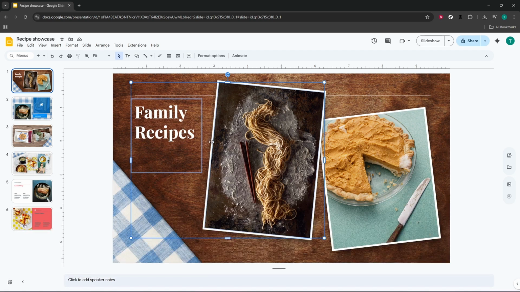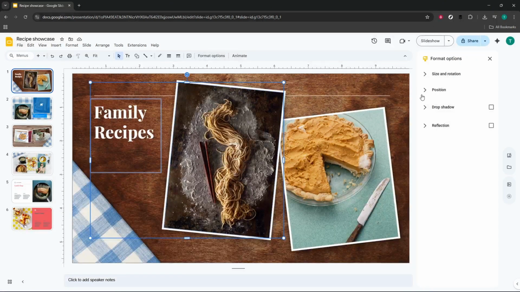That's all there is to it. Shift-click to select the right objects, right-click and group, or use Ctrl plus Alt plus G or CMD plus Option plus G. And when you're ready to break them apart, right-click and ungroup, or use Ctrl plus Alt plus Shift plus G or CMD plus Option plus Shift plus G. With these basics, you'll stay faster, more organized, and in control of your layout.